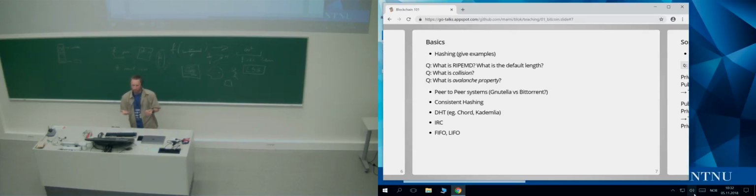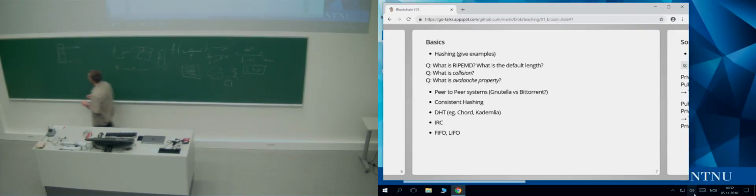So why is it useful for blockchain or for cryptocurrencies or this type of systems? Why do you think? Well, it organizes the developers. They can chat and develop stuff. But why is it useful for the software itself? Yeah? That's right. So you need some form of initiating the distributed network.